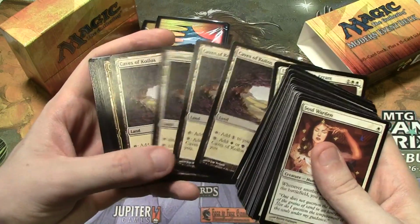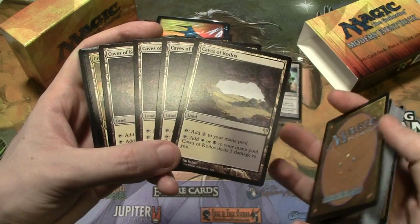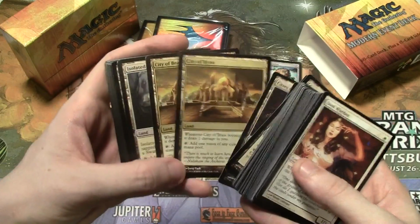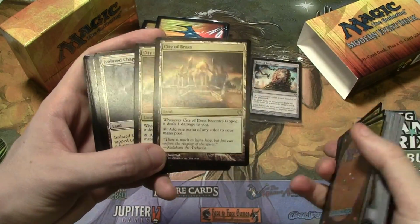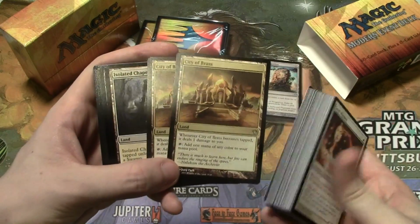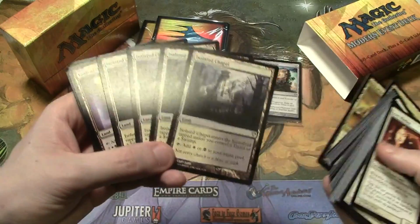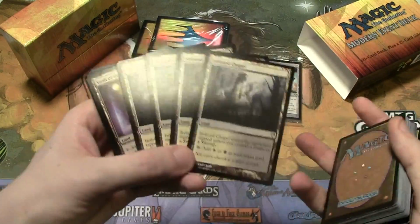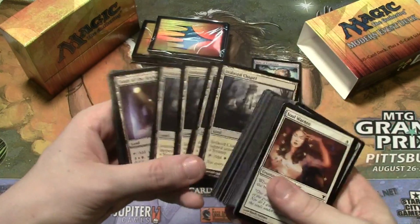For our land base, we have Caves of Koilos. Our Pain lands, we get an entire playset of Pain lands. We get 2 City of Brass with the art from Modern Masters, the new revamped art. We get an entire playset of Isolated Chapels, which was seen in Innistrad. It's the check land, so it enters the battlefield tapped unless we control a Plains or Swamp.